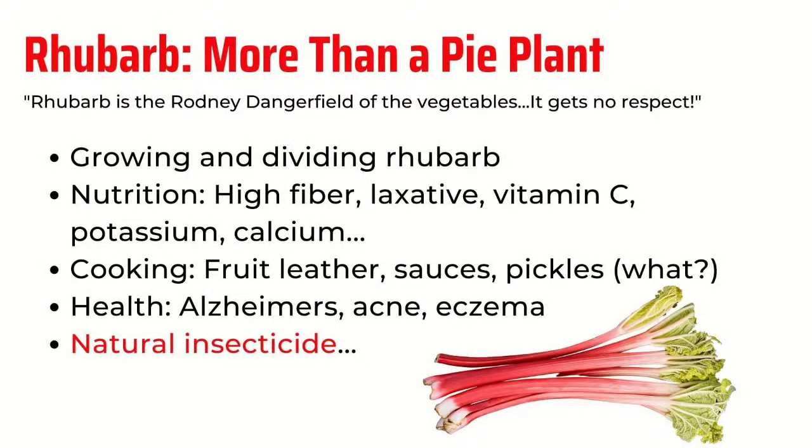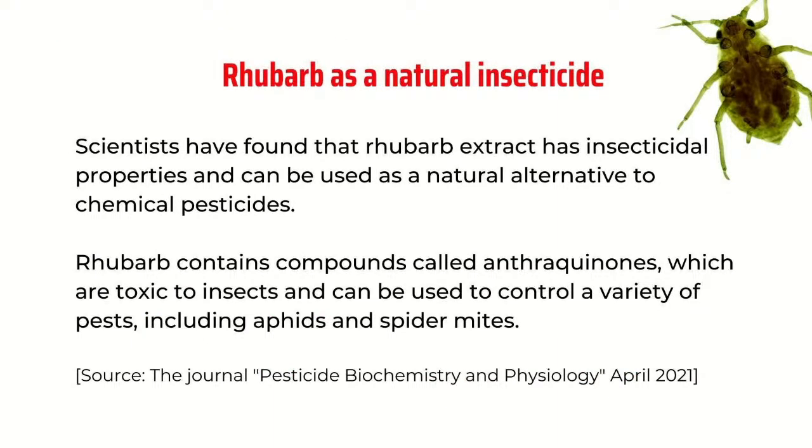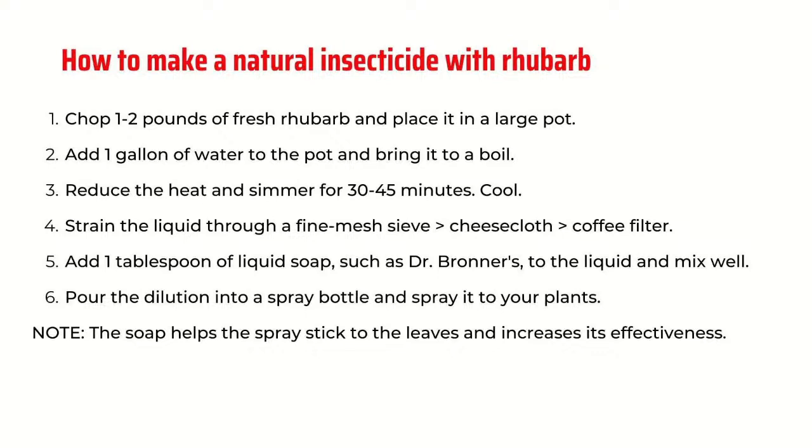Okay, so here is how you make a natural insecticide with rhubarb. It's pretty basic, right? You can imagine you're going to chop up some fresh rhubarb, put it in a pot, add a bunch of water, and you bring it to a boil.